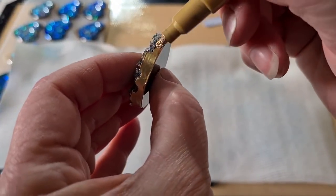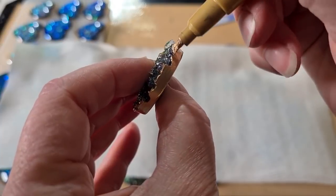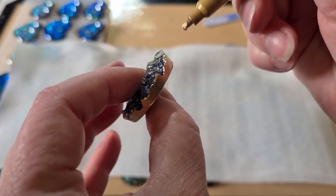There's a little hair on that one. I haven't even had my morning coffee yet. I was too excited to come out and unmold.